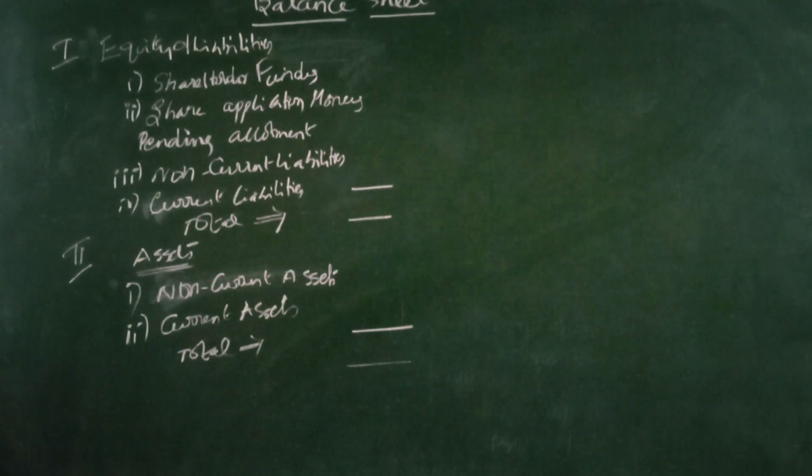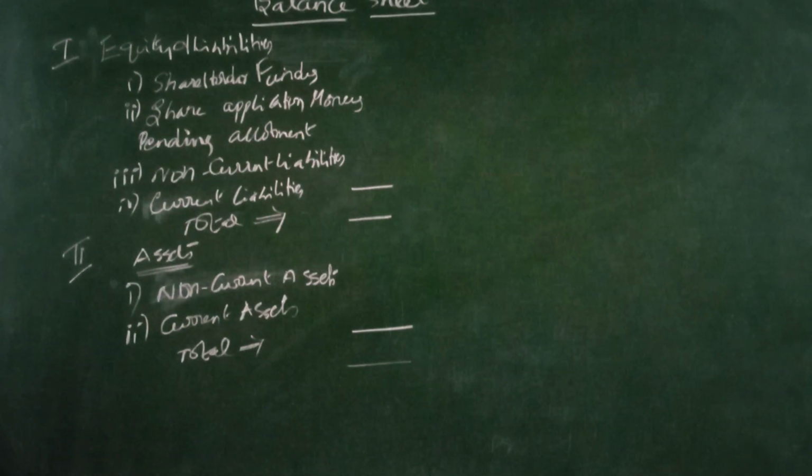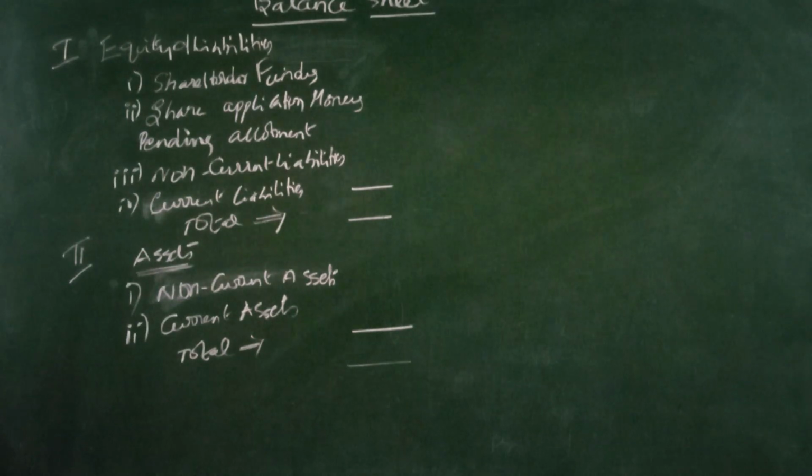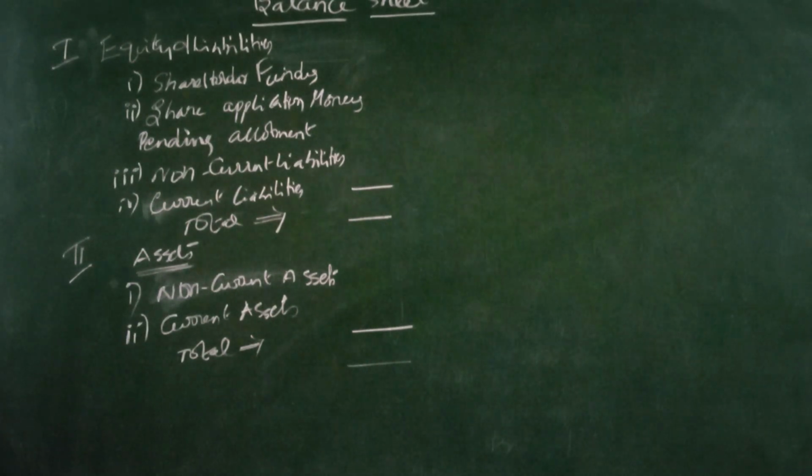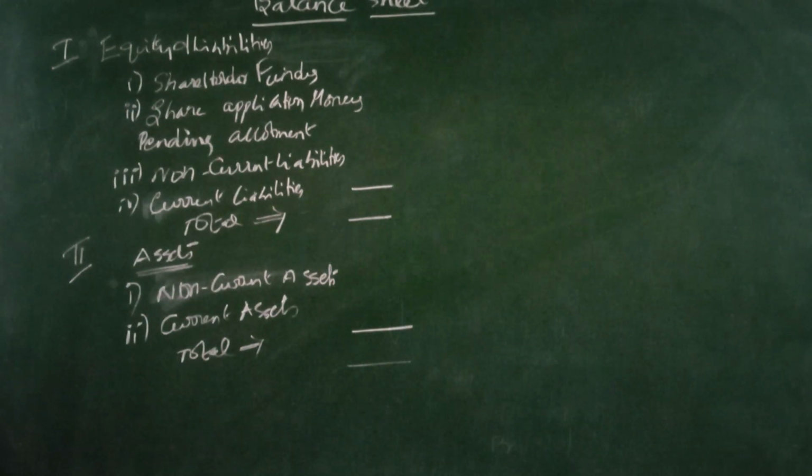When we are solving the problem, you will get a clear idea about the items I have explained now. See, if I simply say shareholder fund, you may not understand the clear meaning of that. So when we are solving the problem, you will get a clear idea, right? From the next class onwards, we will work out problems on final accounts.